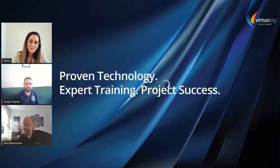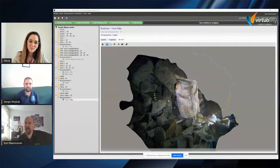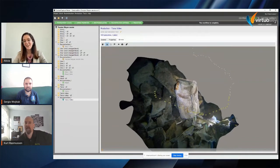Okay. And it's a lot on them, as Sergio said. If they miss an area, they can't just throw the tanks back on and go back down there and look at it. Yeah. And for those 40, 50 minutes, how many pictures did they manage to take? Almost 1,400. Okay. Wow.